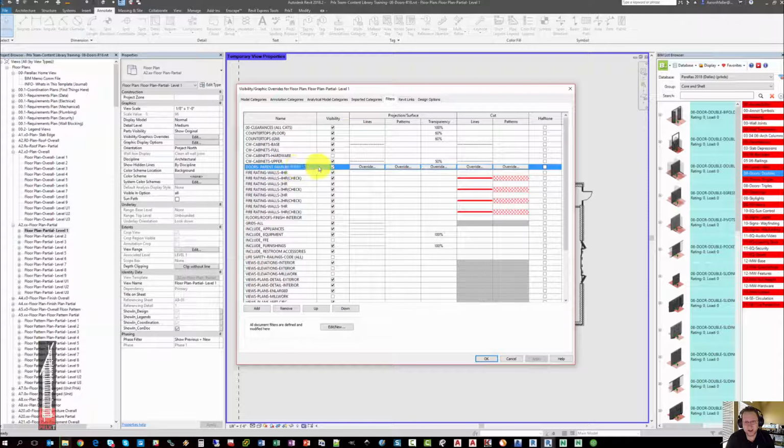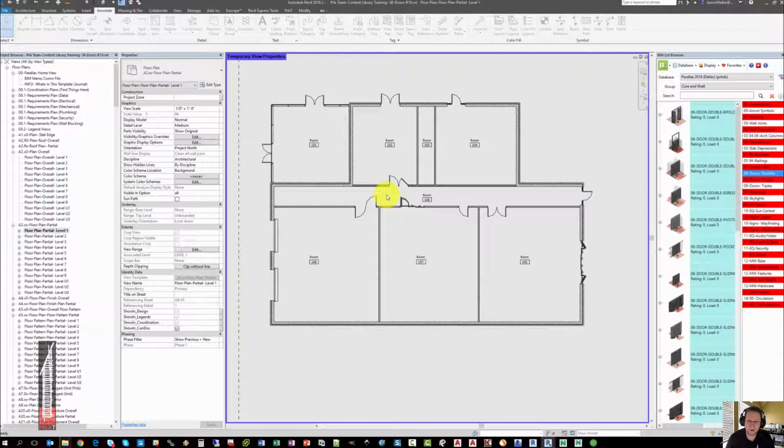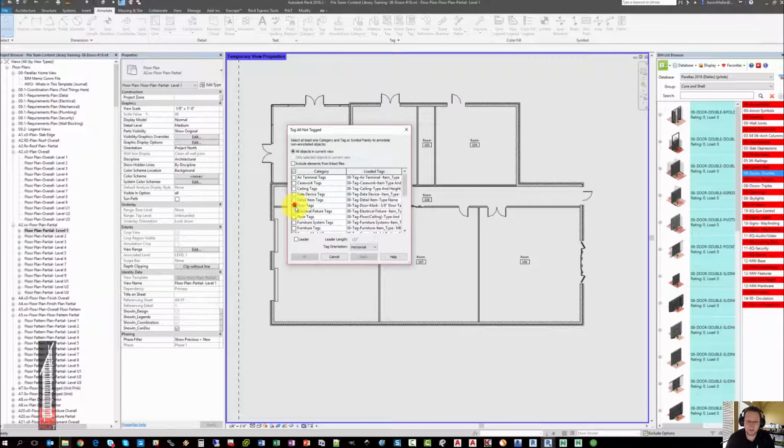What this says is this filter selects all of the doors that are not parent families, meaning it will select the nested panels, the nested frames, the nested hardware, the nested swings, the nested clearances. If you uncheck that box temporarily, your doors will look a little funny right at this moment. But that's okay, because they're only going to stay this way long enough to click Tag All and hit apply.